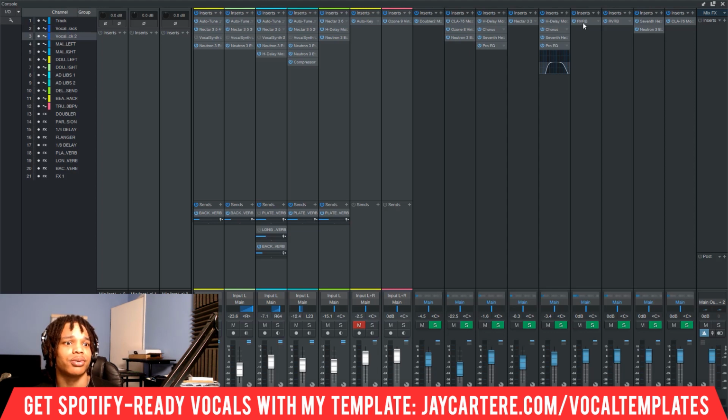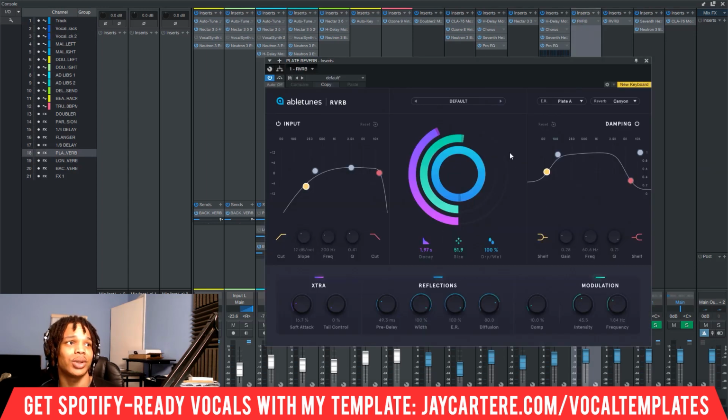after it. So for example, for the plate reverb, if you do not add an EQ after it, your reverb can end up with your mix getting really muddy. The EQing is very important. As you can see, we've taken out the low end and we've taken out some of the high end. So we've got mainly midsection here.